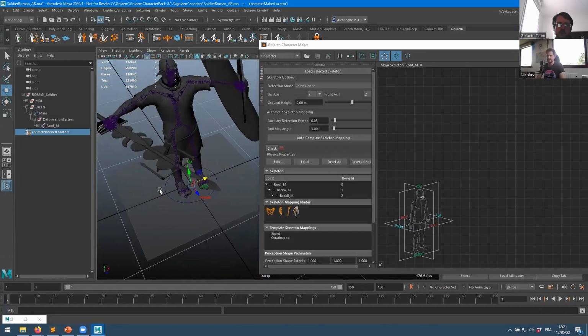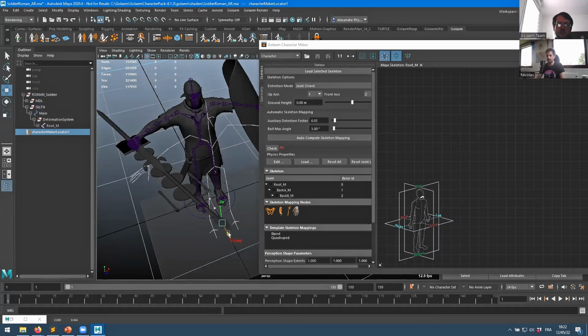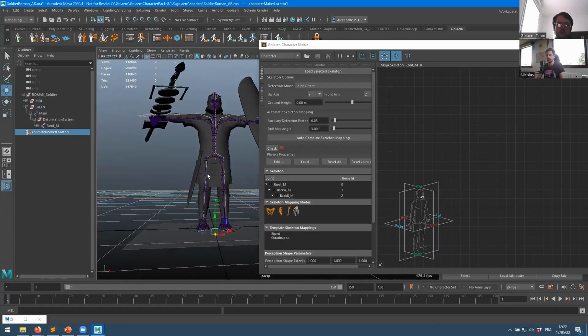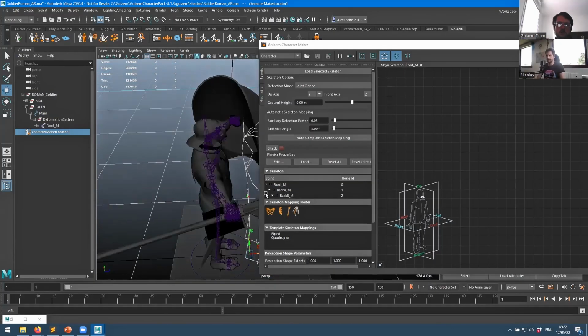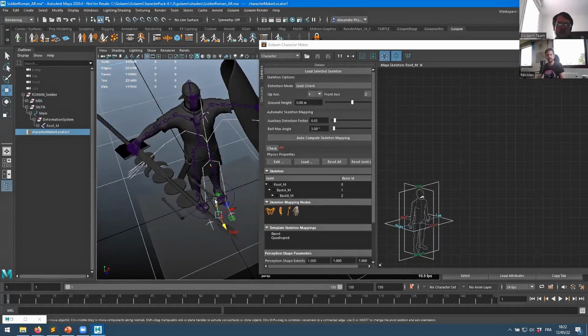That's an actual node which shows you what's going on in terms of Golem on your character. By default, they are all at the same positions. If you want a better view of what's going on, you can just move it slightly. It doesn't have any influence if you move it. That's just for display purposes. So I tend to offset it slightly so I can see exactly what's going on and if what I'm going to build is going to be exactly what I need.